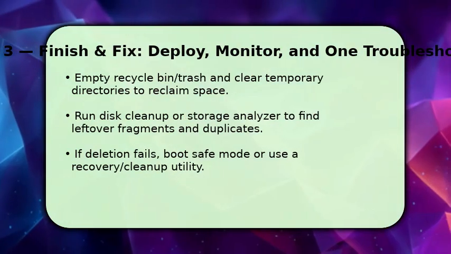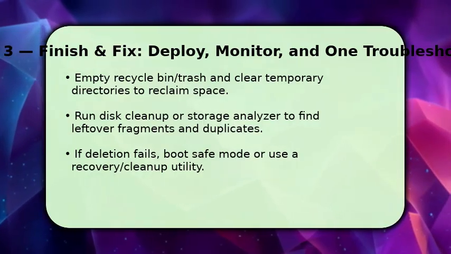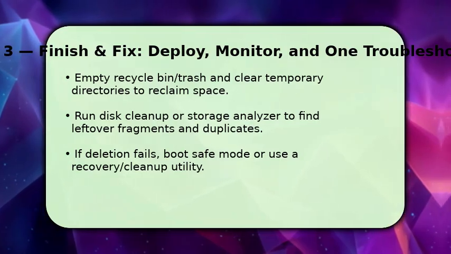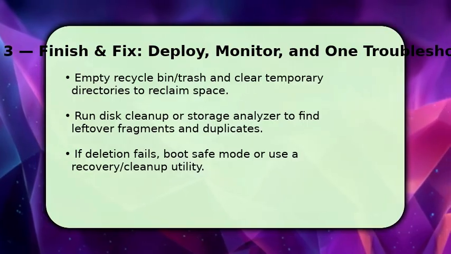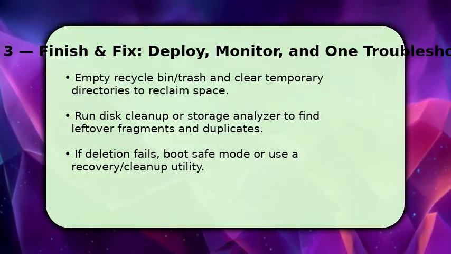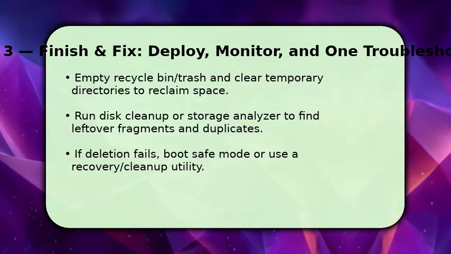You finish by confirming the interrupted files are gone and the system is clean. Empty the recycle bin or trash, then run disk cleanup or a storage analyzer to remove leftover fragments and free space. Once done, restart the machine to ensure no locks persist. Make sure to resume any paused sync services.